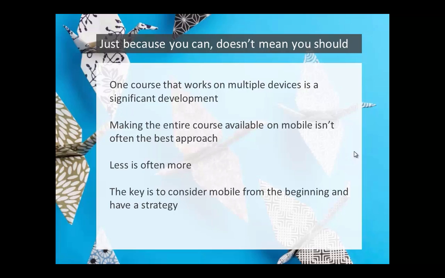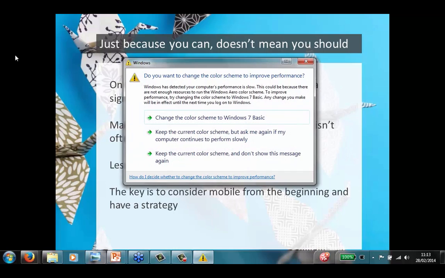One example we use is maybe there's a desktop 30-minute course on working at heights or manual handling. You probably wouldn't serve all of that up on the smartphone, but wouldn't it be great if you could serve up a crib sheet, a checklist, and a video about how to lift a box appropriately, for example? So I think less is often more, and it's about using the technology to serve up the appropriate content at an appropriate time. It may be that 30 minutes on a smartphone is appropriate. Maybe an hour is appropriate. The key thing is to have a mobile strategy from the very beginning and carry that through rather than just blindly replicating the whole thing.